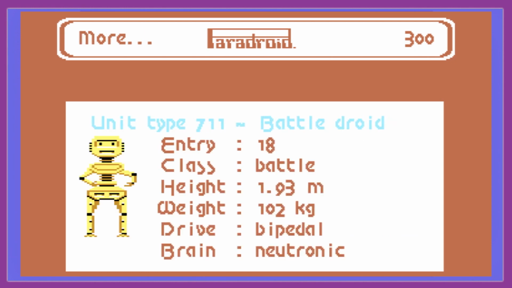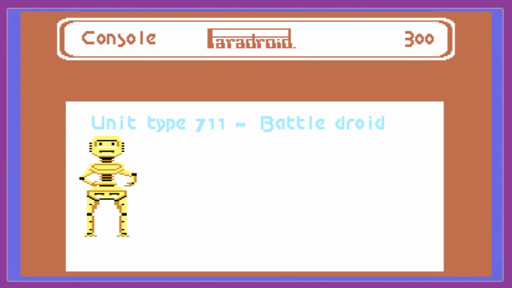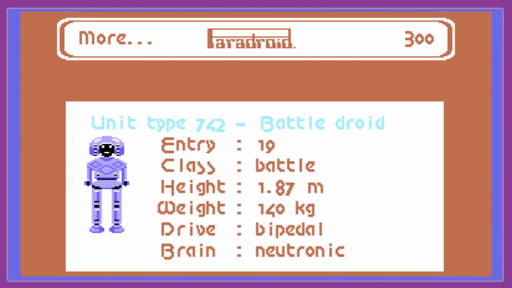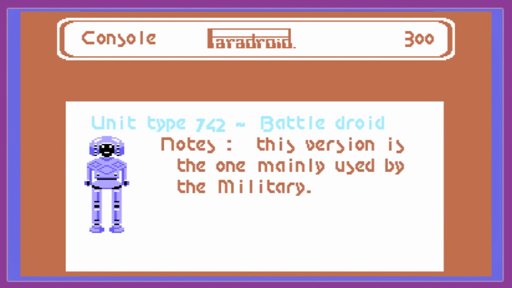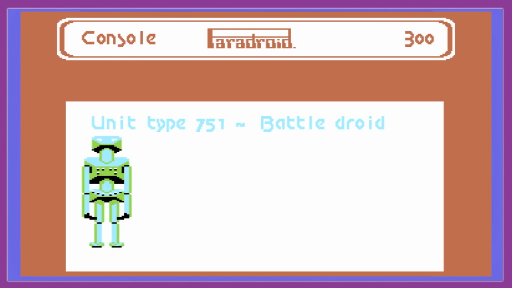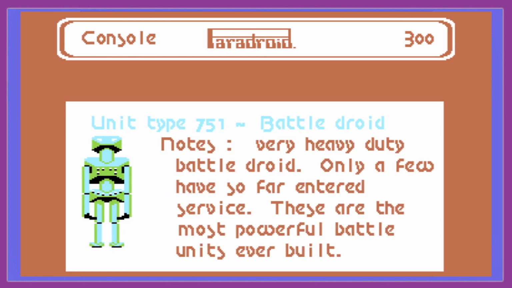But yeah, as you can see, the Sentinel droids all had lasers, but it's the 711 and 742. They were the match winners because of their disruptors. Being able to kill any robot on screen. You get like 5 or 6 droids on screen at once and you can blow them all to bits with one shot.